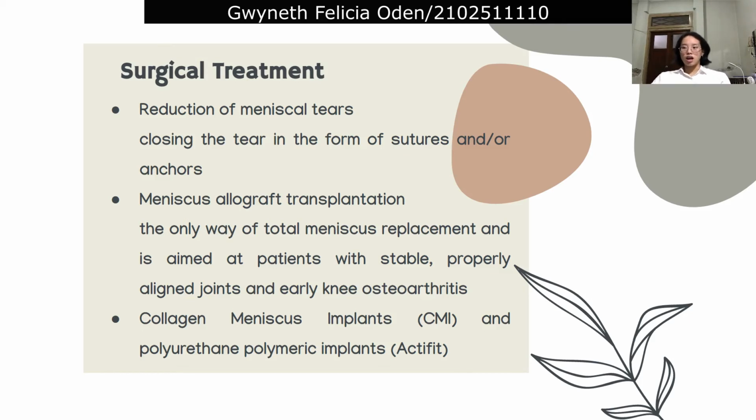And here I'll be continuing what Grace has explained, which is treatments. As Grace has explained, there are surgical treatments for the meniscus lesion, but there are non-surgical treatments too, which is therapy. So between therapy and surgery, which one to choose? A study by Torland et al. reveals that it is recommended that patients 40 plus years old with meniscus lesion take the therapy route rather than the surgery route.